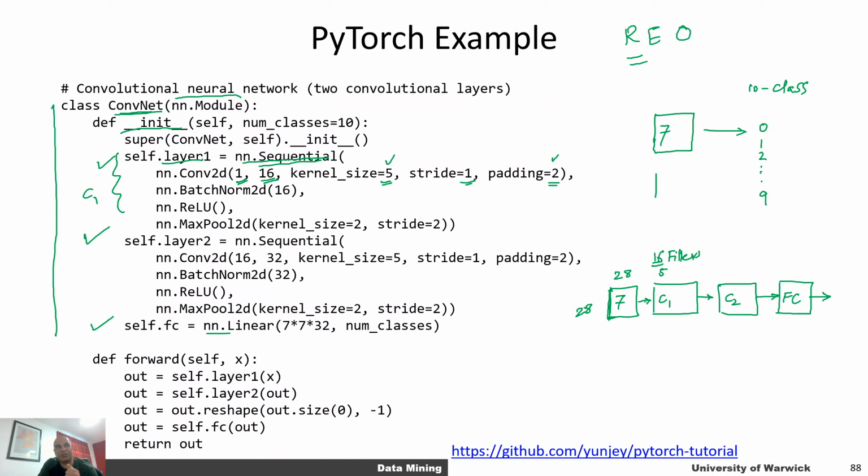But the next question is, what is going to be the size of each of those output images? That can also be calculated. If you have a 28 by 28 image and you're trying to convolve it with a single filter of size 5 by 5, which is specified by the kernel size, we can calculate the size of that image. That is really easy. I welcome you to pause the video and calculate that size.